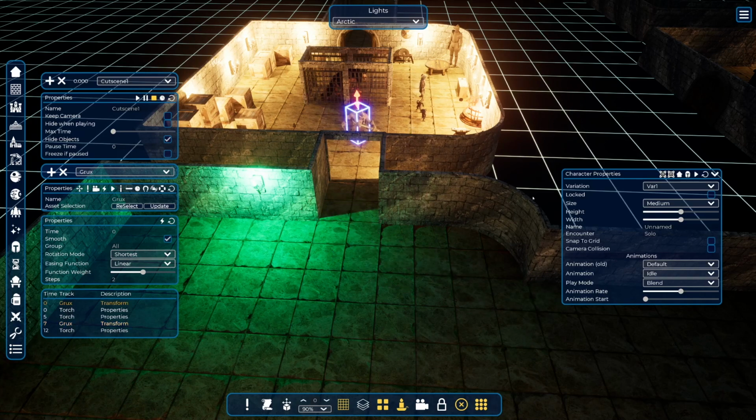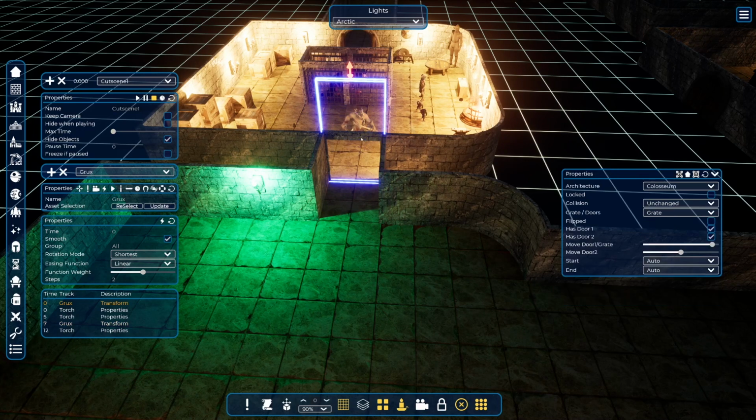Now, let's create another transform track for this door. This door has a grate here. See? Let's make this grate animate and open exactly when Grux passes.